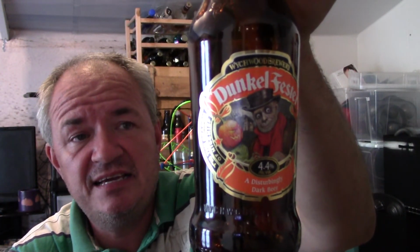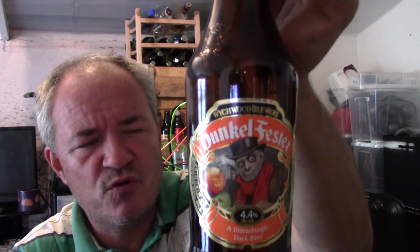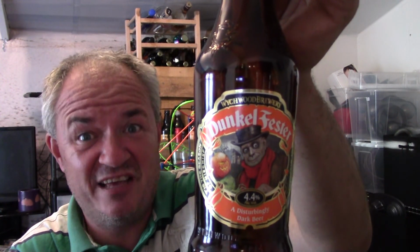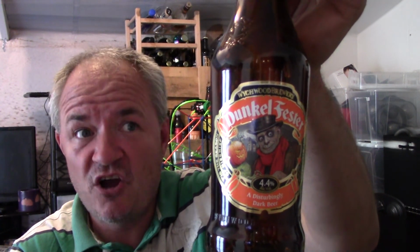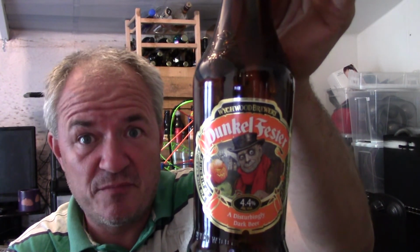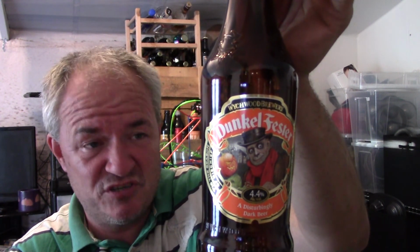And to say it's from a mass-produced brewery, the quality's there. And I've got to say, Wychwood, wow. How many decent beers do they do? Black Witch, King Goblin, Hobgoblin, Dunkel Festa, and that's just to name a few. And then they make beers for others, like Lidl and Aldi and all them others as well. So, stunning. Alright, that's enough for this review.